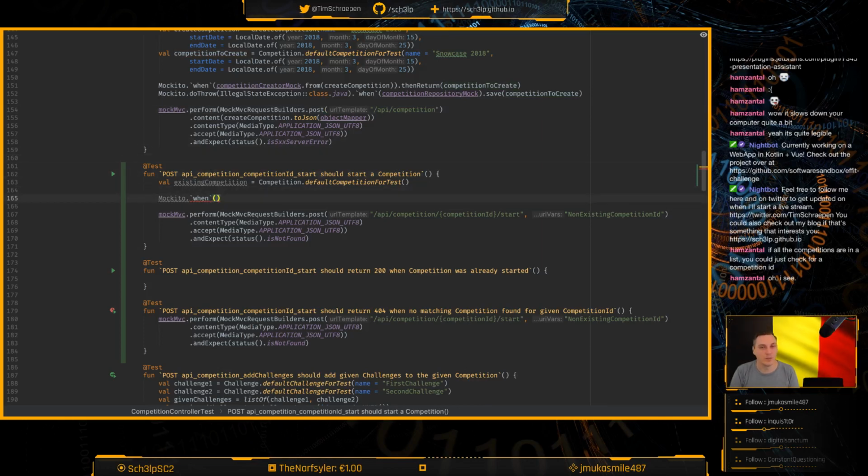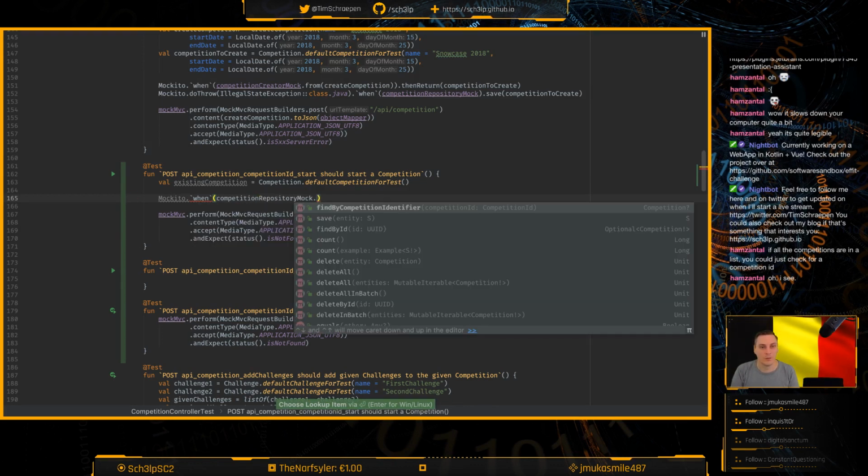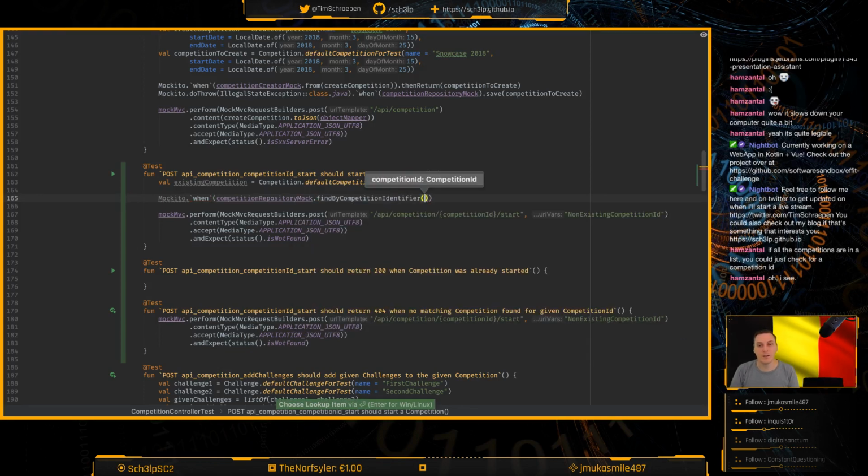Let's just try and do this. The competition repository, this thing, when find by some identifier, and then the identifier should be this thing. Let's call it Thundercats competition or something, and then that will be the identifier.